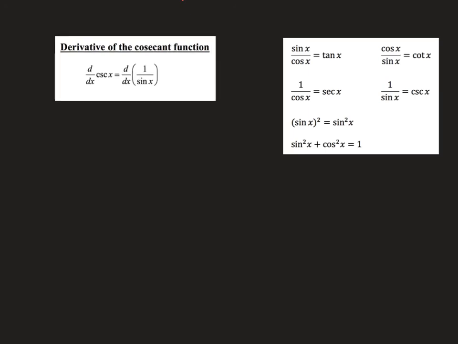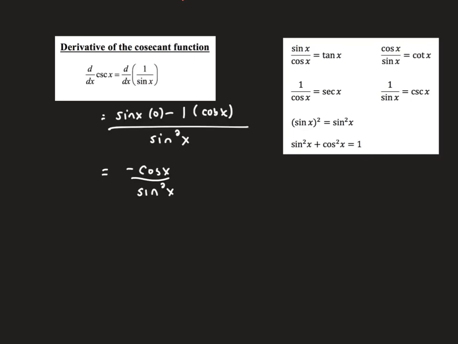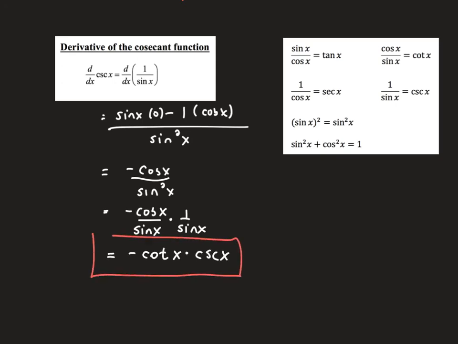The cosecant derivative is going to be very similar to the secant derivative. I'm first going to start by using the fact that cosecant x is 1 over sine. I do that rewrite and then do a quotient rule. Just like with the secant derivative, that first part zeroes out, and I'm simply left with negative cosine x over sine squared x. I'm going to rewrite that sine squared x as two sine x's — one goes under the cosine and one goes under a 1. Cosine x over sine x is cotangent, and 1 over sine x is cosecant x. So the derivative of cosecant x is negative cotangent x times cosecant x.